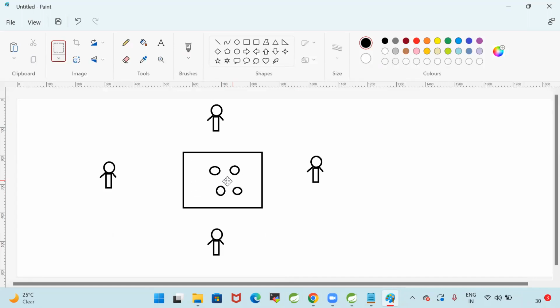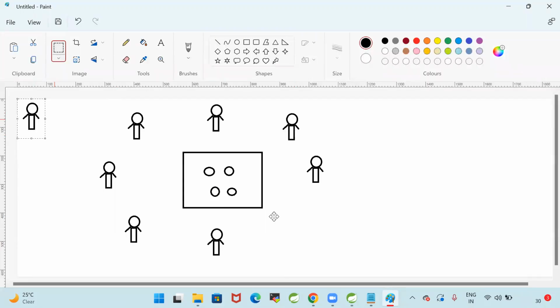Now here in our class, assume that there are several students available. 3 plus 2, 5, 5 plus 3, there are 8 people available. But how many sweets are there in the box? Only 4 sweets are available.